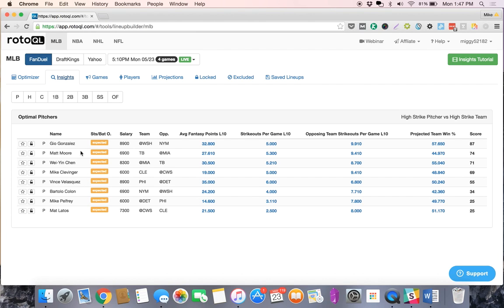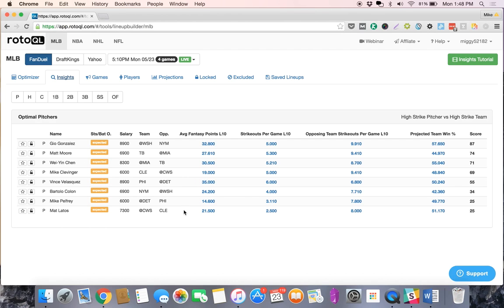So in building these lineups, starting with insights, I would come in here first, especially from a pitcher's perspective, to get an idea of which players will be higher owned. Now there's certain elements from both pitchers and hitters that you can look at within RotoQL to see which metrics are favoring players, ones that will be trending upward that could be higher owned in a slate.